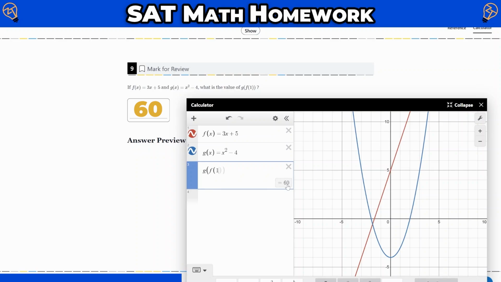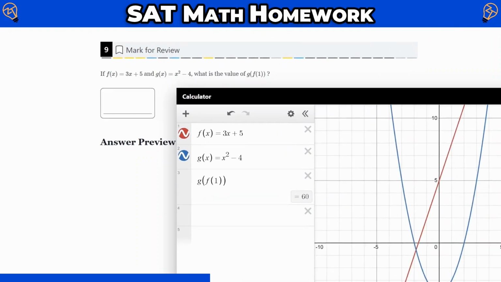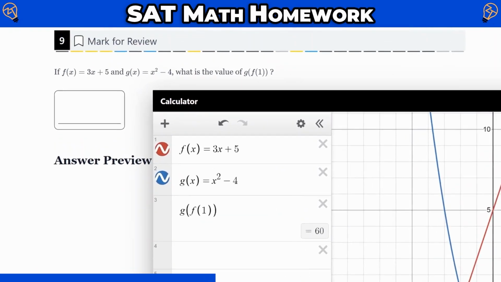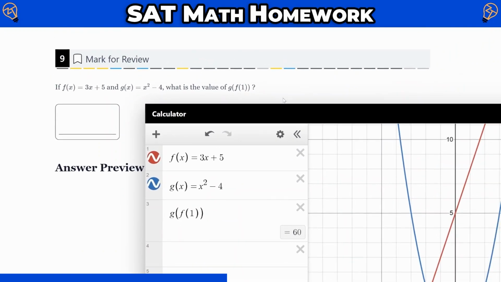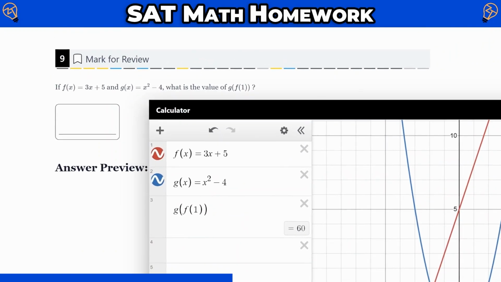And notice you don't even have to close these other parentheses, although if you go to the end and press enter, it does it for you. Now, even though that is the entire problem, and that's exactly how you should do it on the SAT and move on to the next one, I feel like part of my role is to help you understand the math behind it as well. And we'll simultaneously look at what this represents on the graph as we go through it. So let's take a look at this.